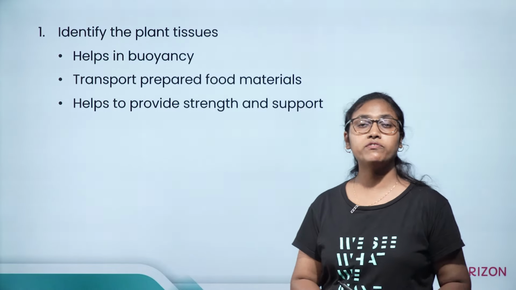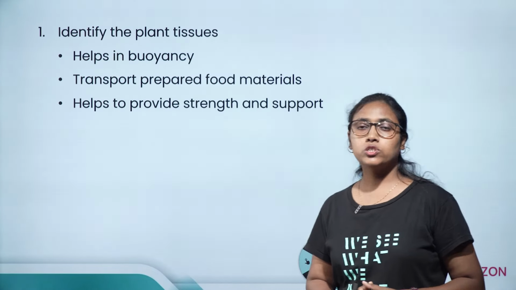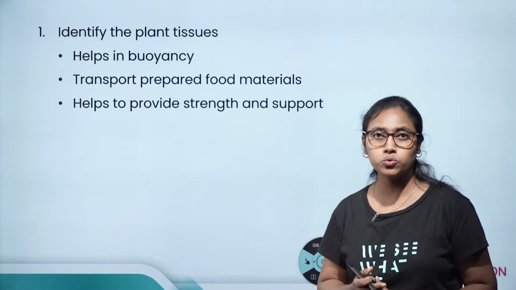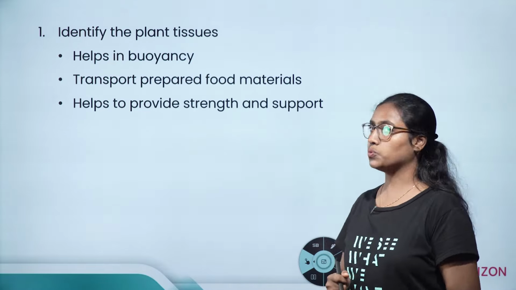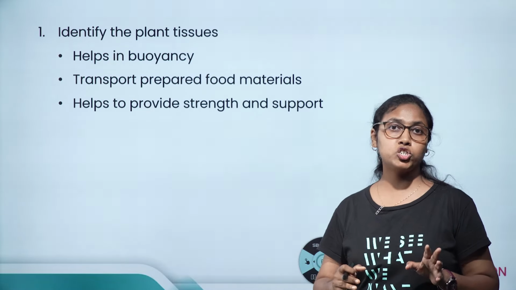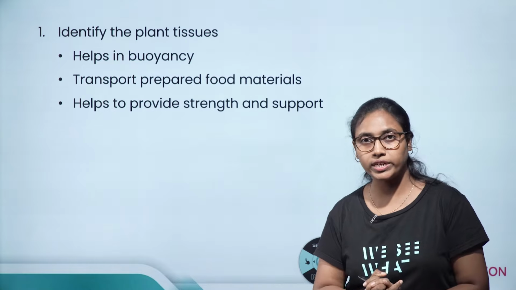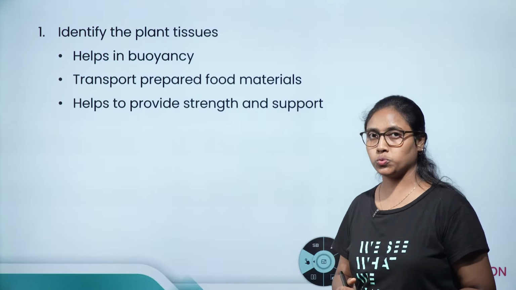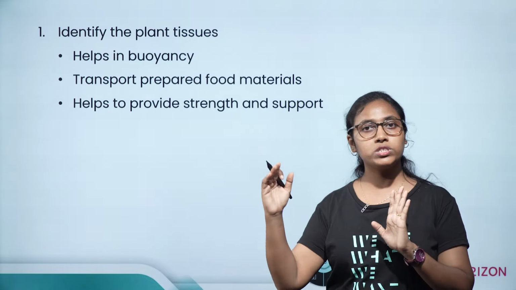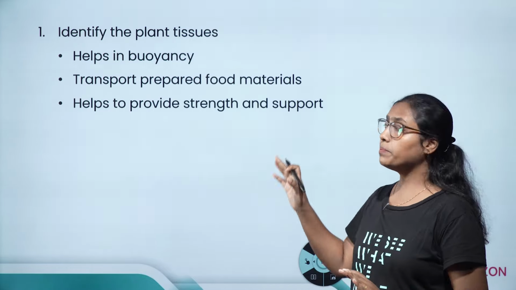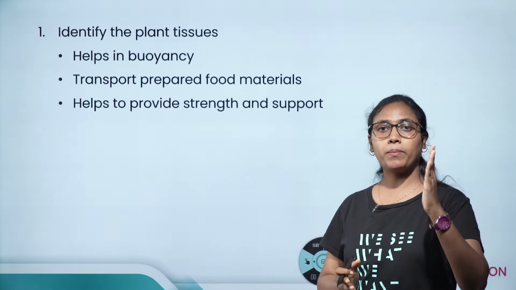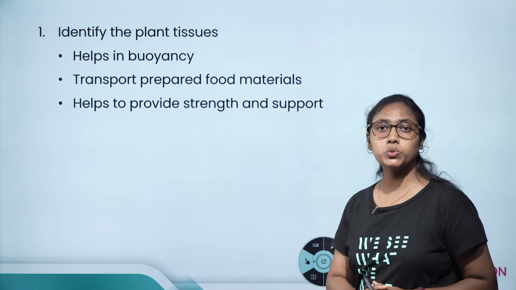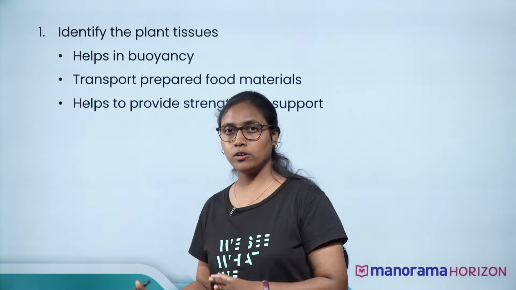This was about the different types of tissues. So we have studied that there are two different types of tissue. One is plant tissue and the other one is animal tissue. We have also studied that plant tissues are again divided into two types. One is meristematic tissue and the other one is permanent tissue. Permanent tissues are again divided into simple and complex. In simple permanent tissues we have seen Parenchyma, Collenchyma, Sclerenchyma, and in complex permanent tissues we have seen Xylem and Phloem.